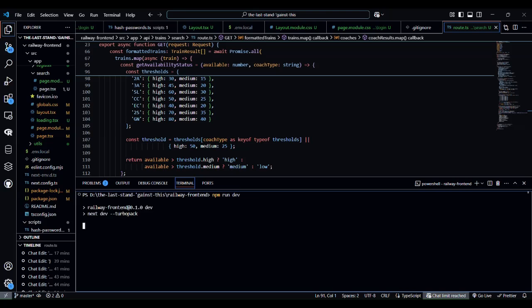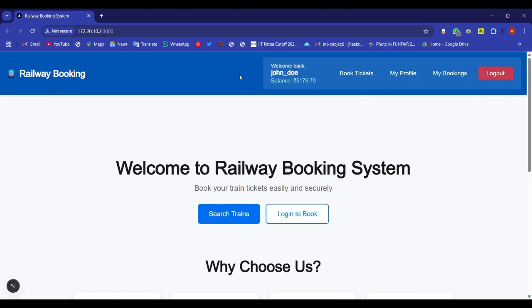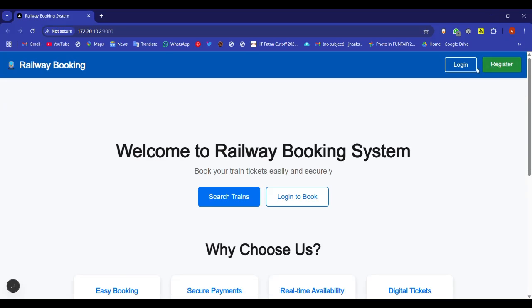So we run this project, and we can see the link that we get on the network. If you're using the IIT Patna intranet, this is open, and we'll share the link in our report. So let me open it. Yeah, we open it. The fresh page is loading. You can see that my old user is logged in, sorry. So I will just log out once, and I will log in again.